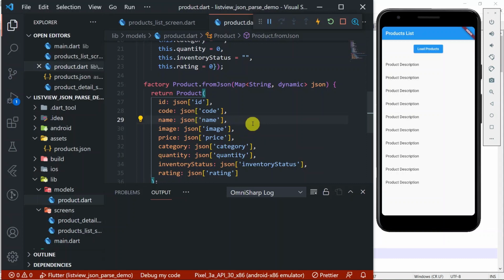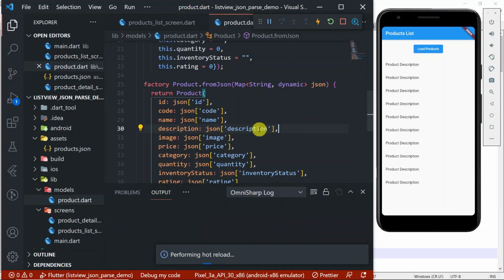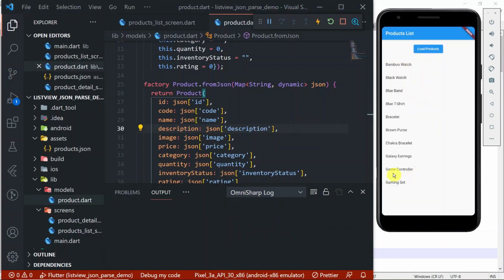So description equals JSON of description, the same value. Okay, so let us reload it again. Yeah, so now it is coming here. That's good. So as per our concern, we have loaded all the values.